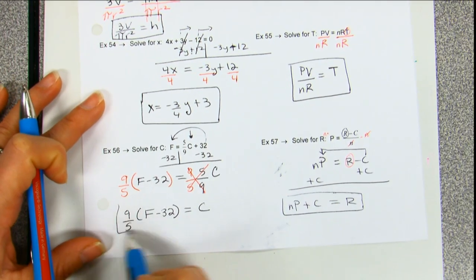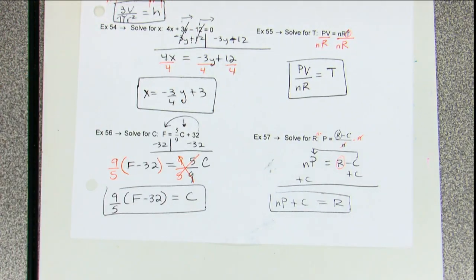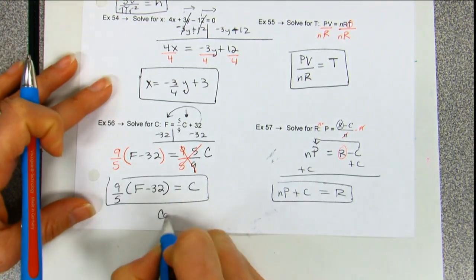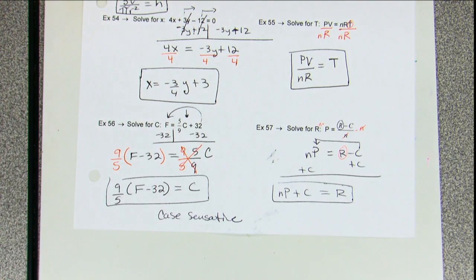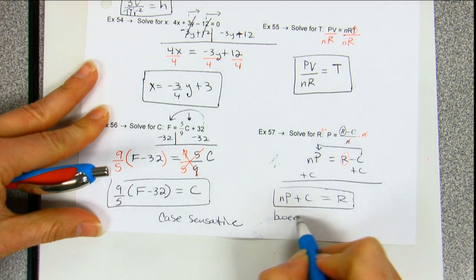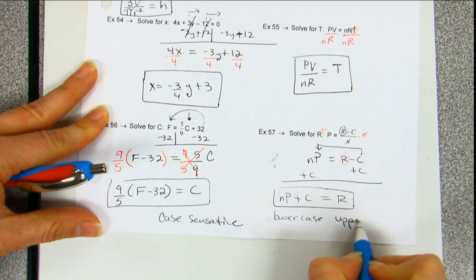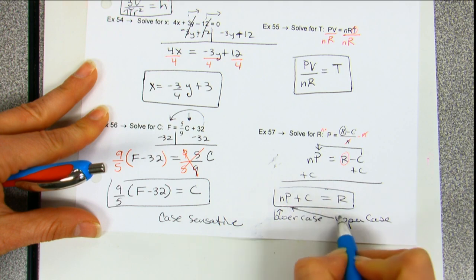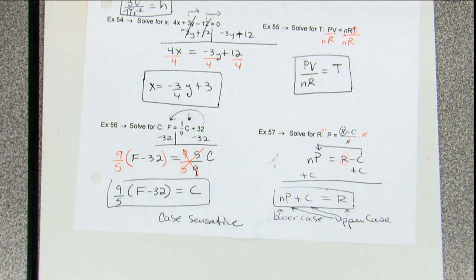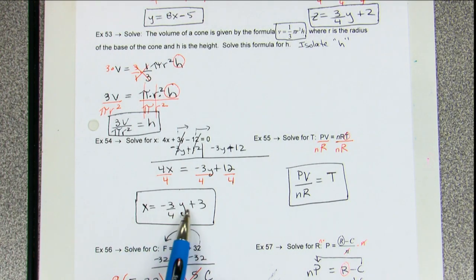One thing I do want to point out with WebAssign is case sensitive. Okay, so you need to be sure that if it's a lowercase or uppercase, that you are plugging it in how it's given. So that's a lowercase, and then these other two were uppercase, actually 3 were uppercase letters. You have to plug it in as lowercase and uppercase, or it will count it wrong, even if you've solved correctly. Just like up here, even with x's and y's, those are always lowercase, so they need to be plugged in as lowercase letters.